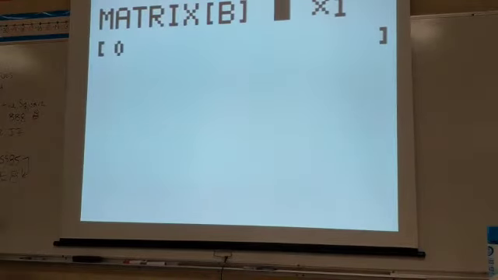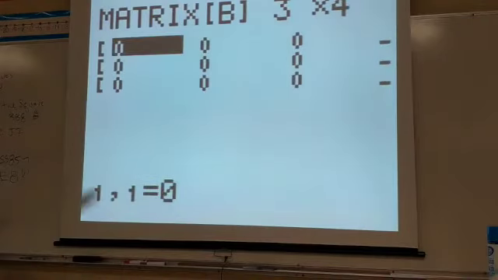So for a system of three equations with three variables, we have 3 rows. We have 3 equations. Hit enter to go over. And then we have 4 columns. We have an x column, a y column, a z column, and then the constants, the equal signs. So 4. This should be created. So you're starting up here, and if your x's are lined up, your y's are lined up, your z's are lined up, and your equal signs are lined up, everything's in order.